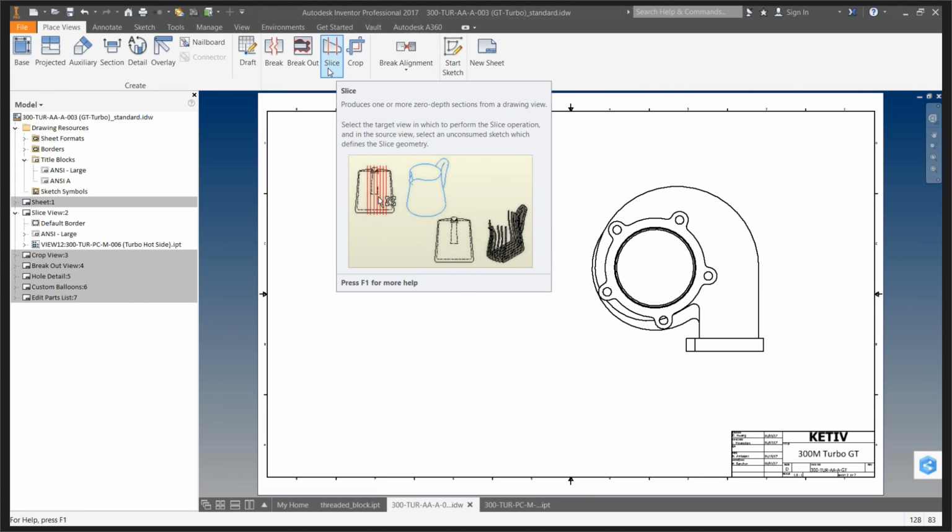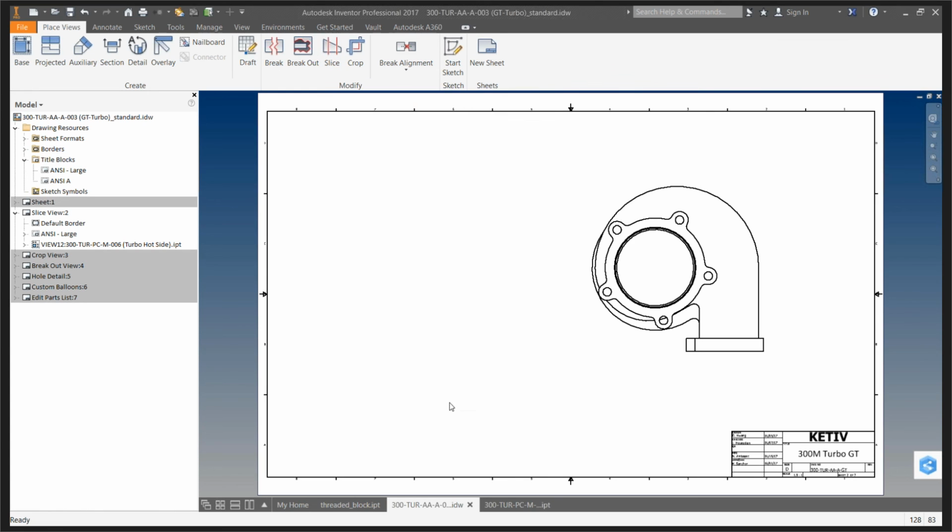To try to create that zero depth section of my product. But when you really think about it, that could be very useful if you're trying to take a look at internals or how internals might interact or connect and actually get that on a drawing. It's easy enough to see when we're in our model environment because we can use our interference tools and see what that looks like. So slice view actually requires two views and a sketch. We're going to work through this right now. So I have my base sketch here. This is initially where we're going to work off of. To prepare for the slice view, first I need to create a sketch on my base view here.